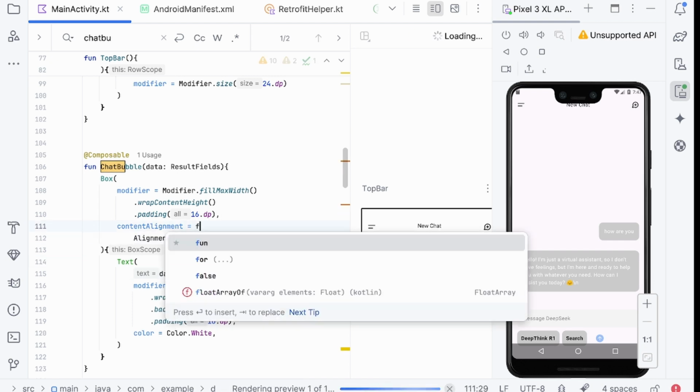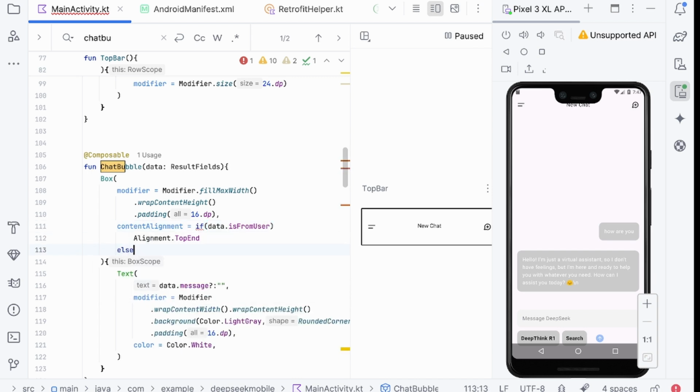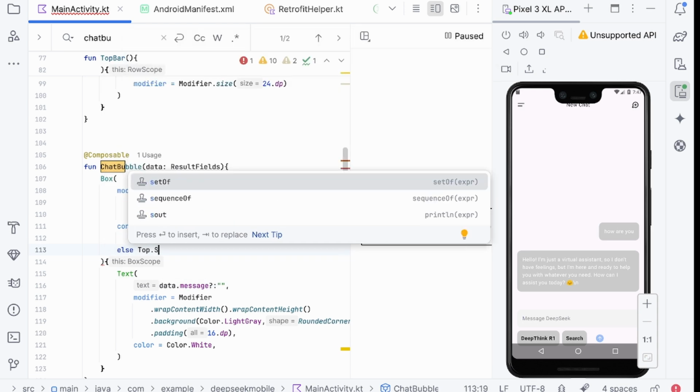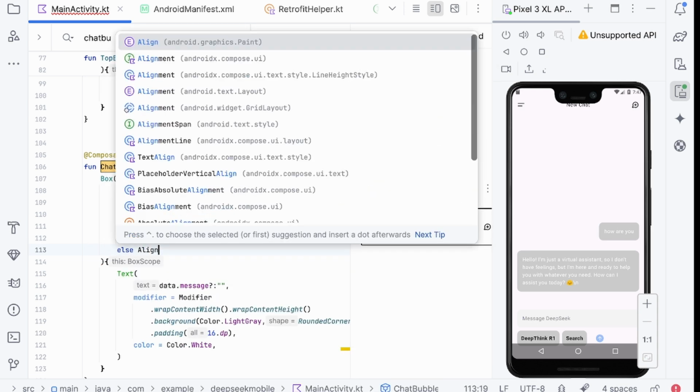And if is from user is true, then alignment top end, else top start.